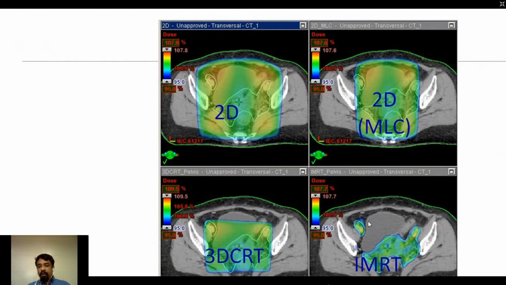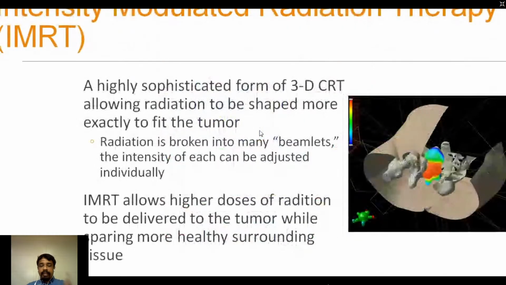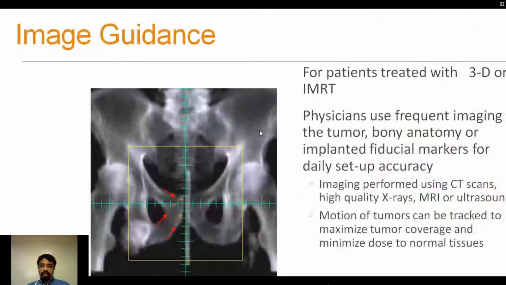With these computer algorithms, we are able to model the beams, and we are able to give a high dose of radiation only to the tumor area where we want to give, and we try to save the other structures. Otherwise we are going to give the same dose to the tumor as well as to the normal tissue, which is going to be more toxic to the patient. So intensity modulated radiotherapy really helps us to modulate the intensity of the radiation and give a high dose to the tumor cells, and try to avoid the normal tissue as we have shown here. These are the high-end techniques which have evolved over the last 10 years, and really started being implemented in the clinical forum, and we are giving a lot of advantage to the patients with less toxicity.